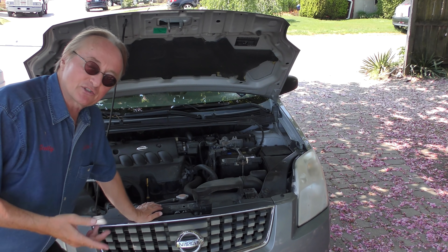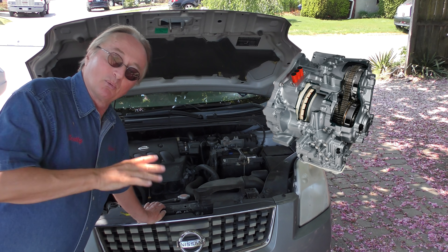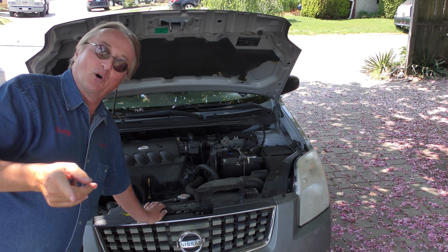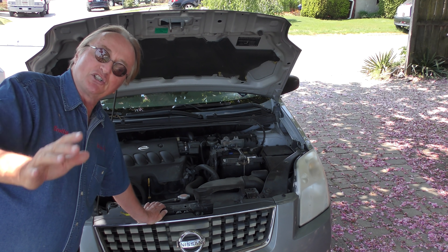It kind of reminds me of what I read about electric cars in California — 20 percent of people who've gotten electric cars said they'll never get another one. They don't like the experience, and that's in California where they've got plenty of charging infrastructure. It just doesn't fit the American lifestyle. Those were people who were interested in EVs — think about the average American. So if 20 percent of California EV owners are done with electric cars, what luck are Nissan's going to have selling a standard transmission car to four percent of the population? It's no wonder that people with modern Sentras are often left with a bad taste in their mouth, because 96 percent of them are buying the crappy Jatco CVT transmission.